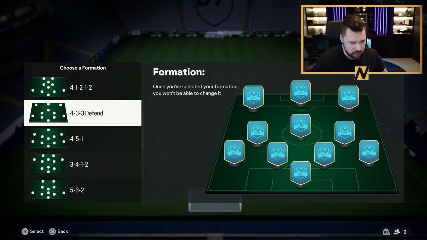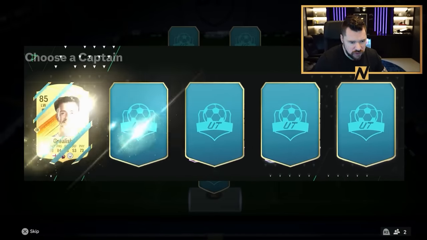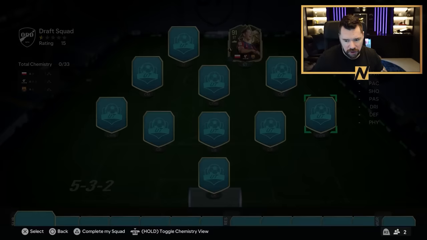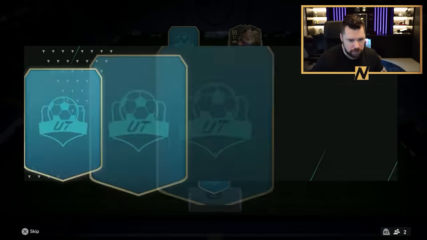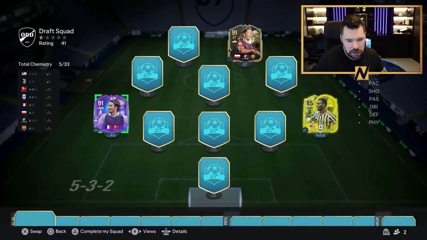Another one. Let's take a different formation this time. Why not? Just do a five at the back. Let's just throw it in there. Hopefully the fullbacks will be... Yeah, we'll start with Lewandowski. Hopefully this will be like Frimpong at right wing back, and like Juan Pastor or something at left wing back. Lizarazu.